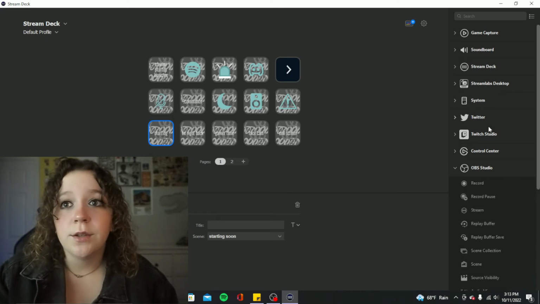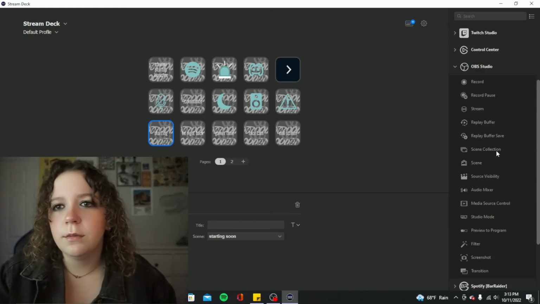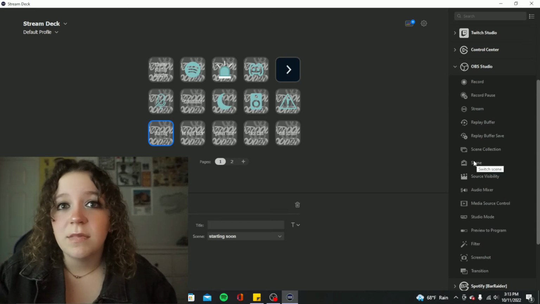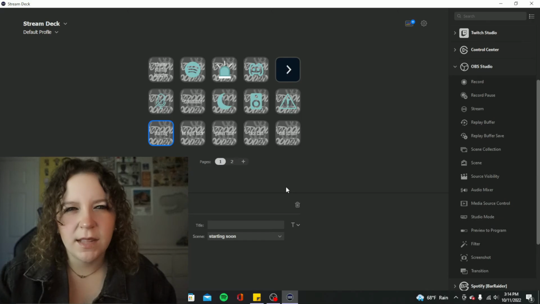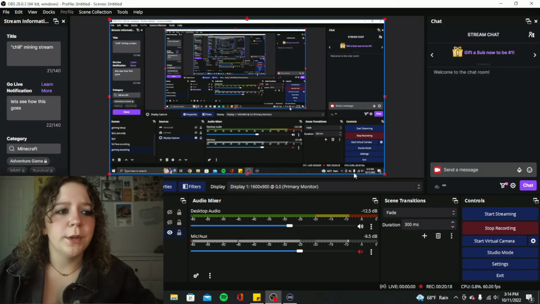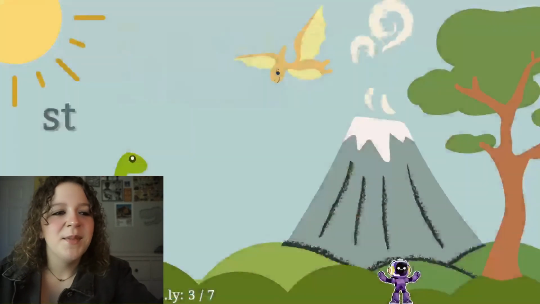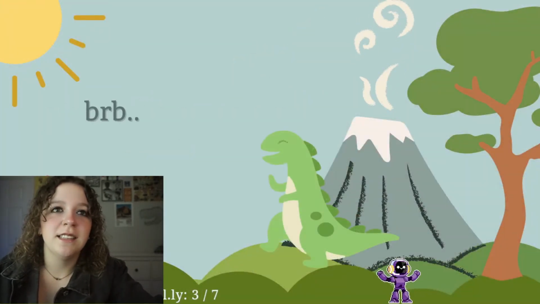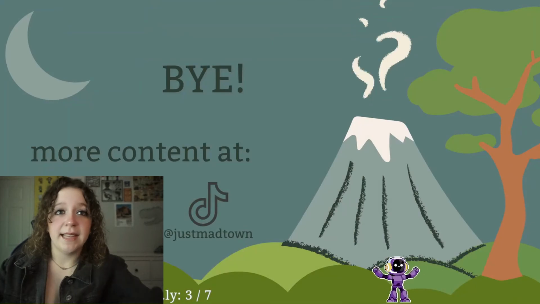So I use OBS Studio. It also has Streamlabs and it has Twitch Studio. So you go to what you use, but I use OBS Studio, and you just go to scene and you put it in and you select what scene this button is going to be. It's as simple as that. Let me show you on my recording. So right now we aren't on any of my normal ones, but we have starting, be right back, my gaming setup, my full screen, and my end scene.